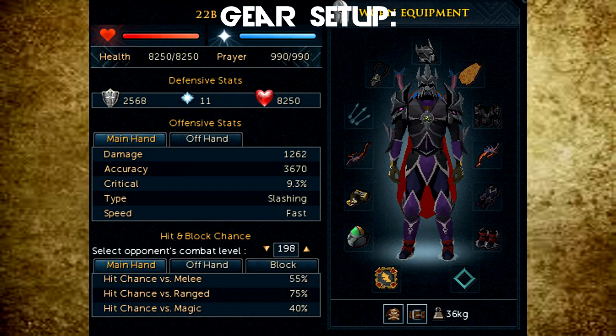Now is the gear setup. This setup is so interchangeable that it doesn't really matter exactly what you take. By that I mean, if you have Bandos, then take Bandos. If you have Darox or Torigs or any kind of Barrows armor, take that. In my case, I have Torva. If you have Torva, great, take Torva. And if you have Tetsu, take Tetsu. It doesn't really matter. Just take your best melee gear and weapons.